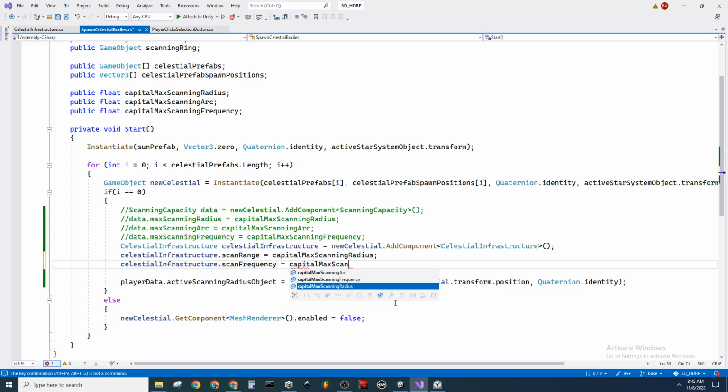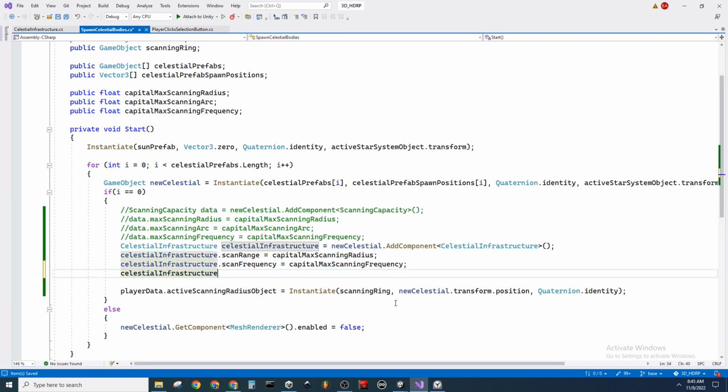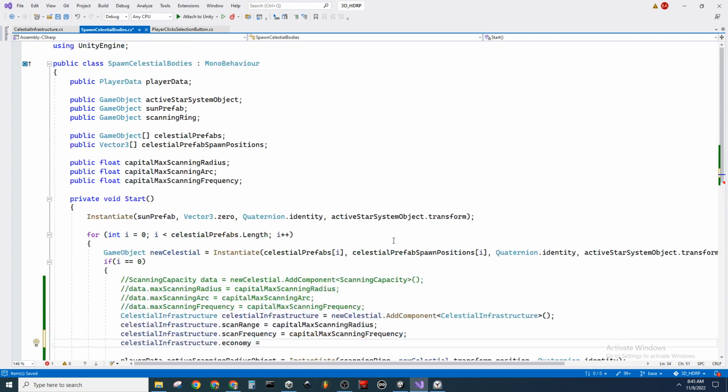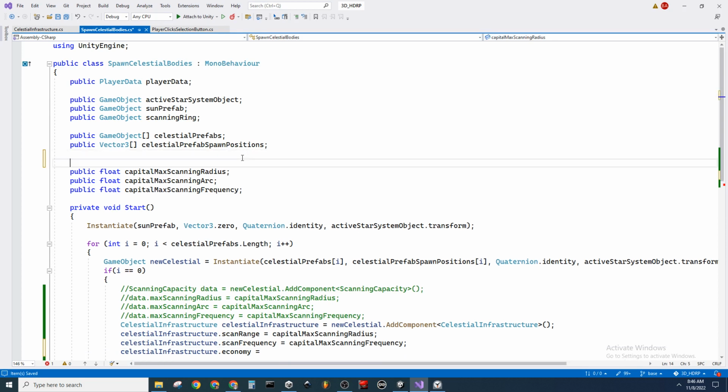Capital max scanning frequency. And then celestial infrastructure also has an economy value, which is going to be equal to capital starting economy.